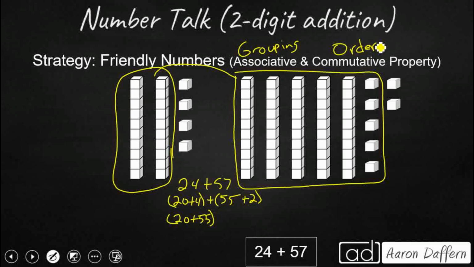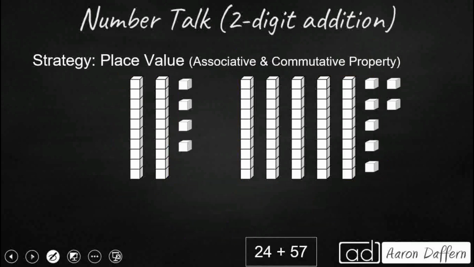My commutative property is the order property. It lets me switch up the order of addends. 5 plus 8 is the same as 8 plus 5. So I'm going to change up the order of these addends and regroup them so I can do my 20 and 55 first. That is the 75 that I was looking for, my 2 friendly numbers. And then what's left over are just the leftovers. That 4 plus 2, that's going to give me 6. So if I add up my 75 plus 6, that gets me back up to my same answer of 81.